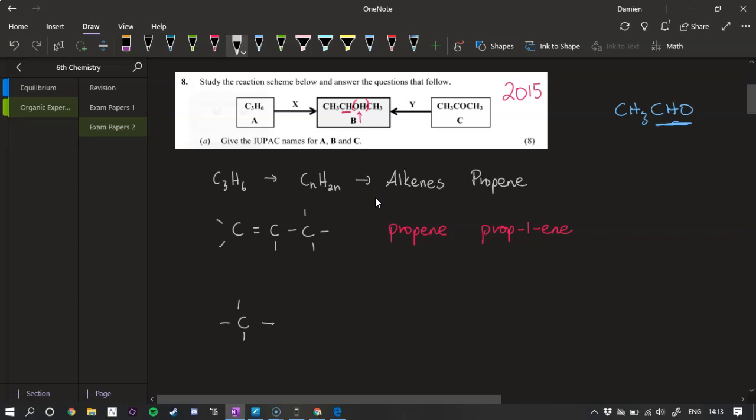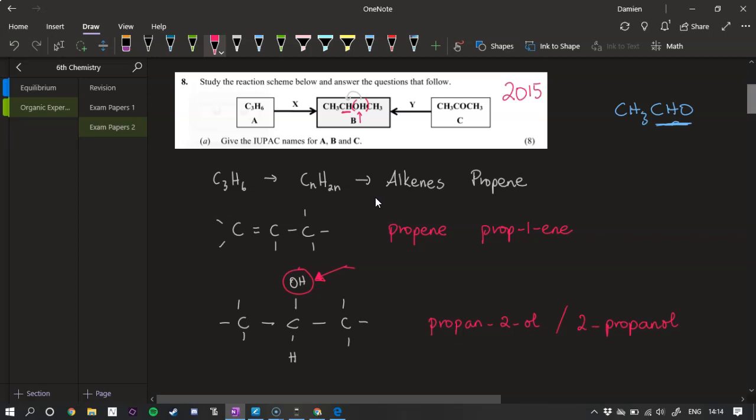So we're going to CH3CH, so we pop in our H there, and the OH then is attached to the CH. So your OH group is going to be here. And then we've got a CH3 then at the end. And once you have that, then you can pretty much see what you have. We've got 3 carbons. So we're looking at prop, and we've got an alcohol group on the second carbon. So this is propanol, but you have to say where the alcohol group is. And it's on the second carbon. So this will give you propan-2-ol, which is normally the way I write it, but it can also be written as 2-propanol. Either way is perfectly acceptable.